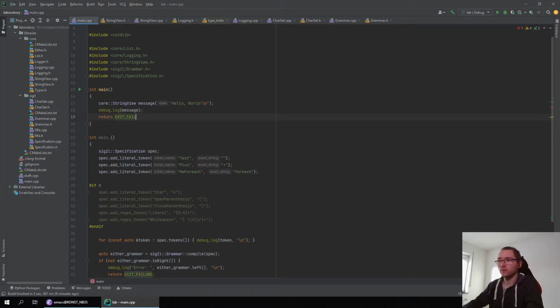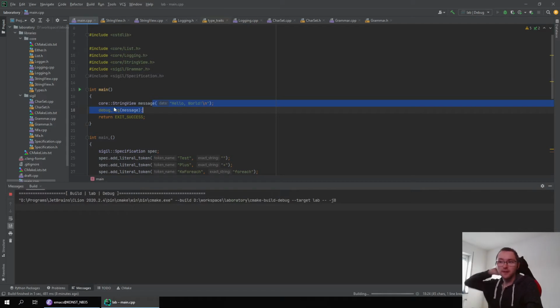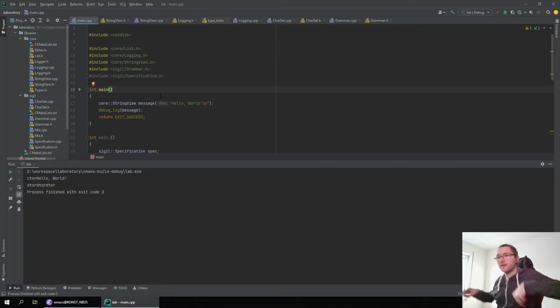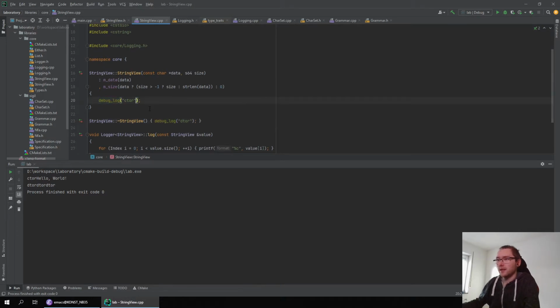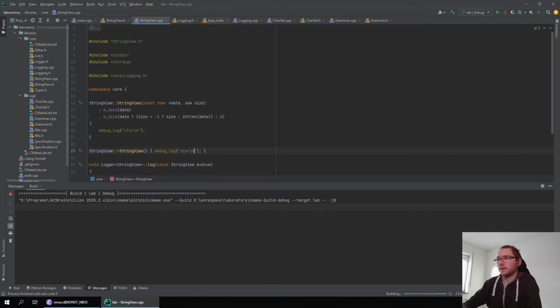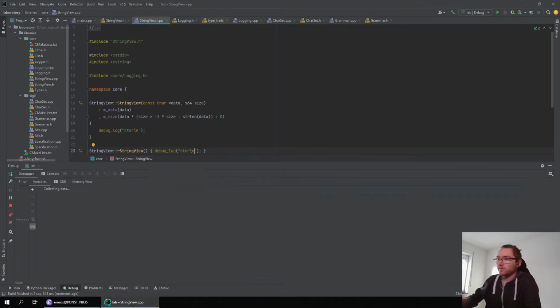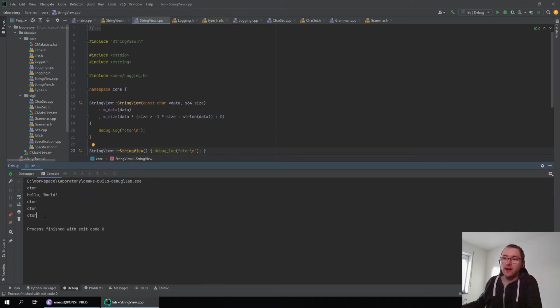So I'm expecting two, since we make more copies than we actually need. Every time you call log, your value gets copied. Our goal would be to eliminate this copy. So let's actually see what happens. I see what the problem is here. I'm basically missing a line break in my print message. Let's just run it again. We get more copies than I actually expected, but yeah.